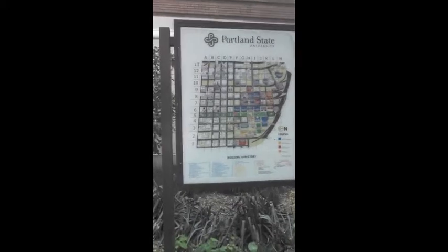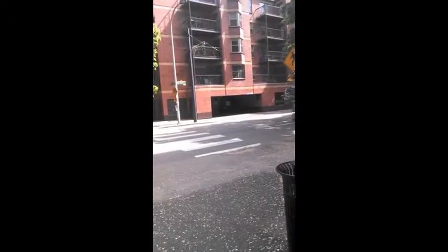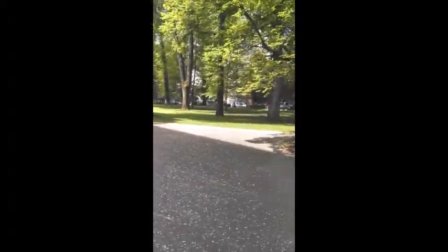One of those campus maps is located here. The building that it's in front of is Lincoln, as we'll see. That's Market again, to sort of orient us. And again, to the left is Lincoln Hall. And this pathway here is a main pathway for students and citizens, it seems like. Seems to be pretty busy with people moving through. People like to sit at these benches. Most of the people that I talked to that sat on these benches were students that had classes in Lincoln Hall.